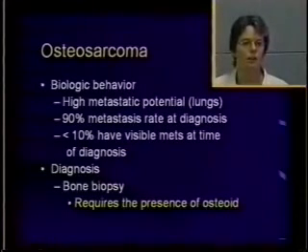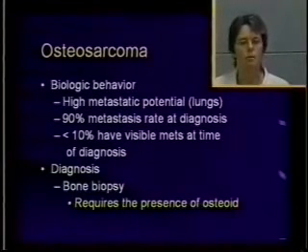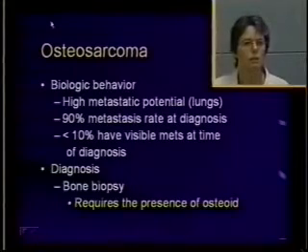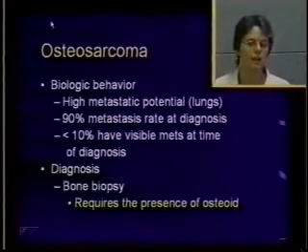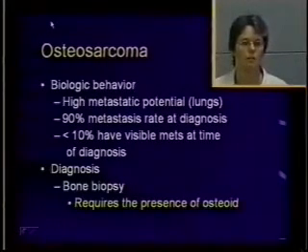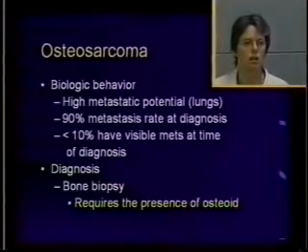It is a highly aggressive tumor. It is highly metastatic. We know that 90% or better of these patients will have metastasis at the time of diagnosis. The problem is that not that many will have actual radiographic evidence of metastasis at the time of diagnosis. We know that they most commonly metastasize to the lungs, and that most of these animals will die from their metastatic disease, whether they are treated or not.